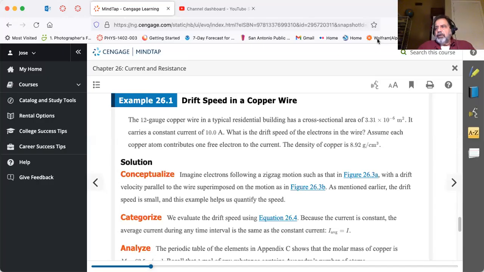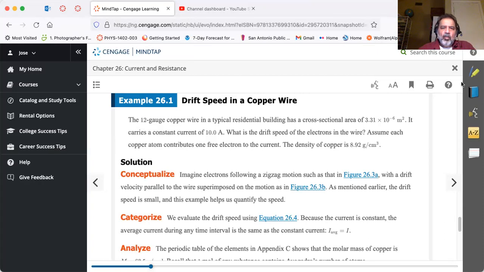Okay, we're going to cover the chapter 26 homework. We're going to start with problem 4, but before I get to the LaTeX file, I'm going to look very quickly at example 26.1, and that's the example that I based problem 4 off of. I probably would have had a hard time coming up with a solution, but I looked at the example and saw how they did it, and that's what I used as a basis. And it's a similar problem.